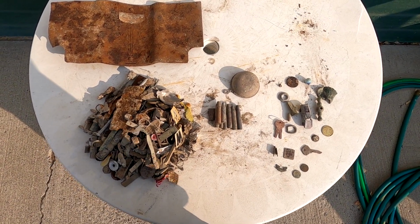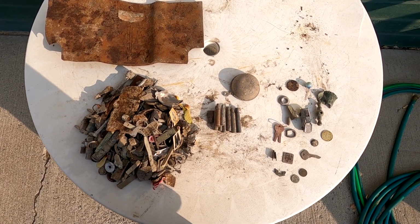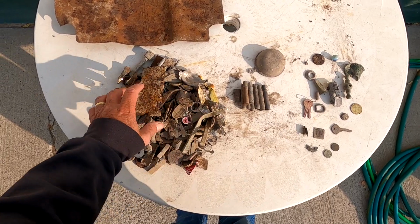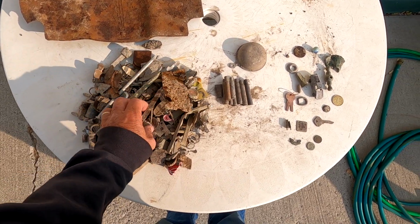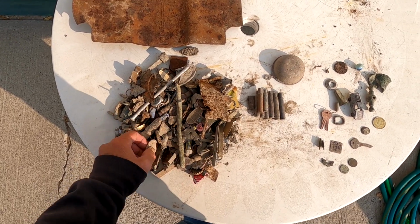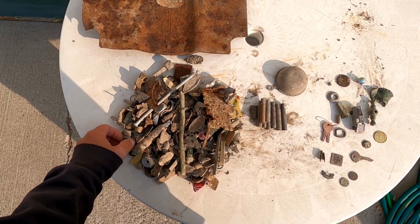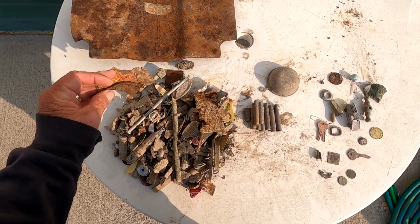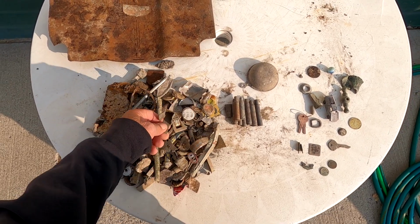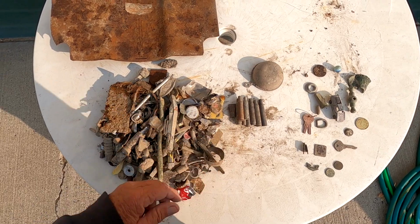Well, we made it back from our metal detecting last night. Didn't get to this until this morning. You can see we got quite the pile of trash here today. Boy, it was a trashy day. Just all kinds of things. Melted aluminum. Rusted iron. Just all kinds of stuff. Yeah, nails, everything.